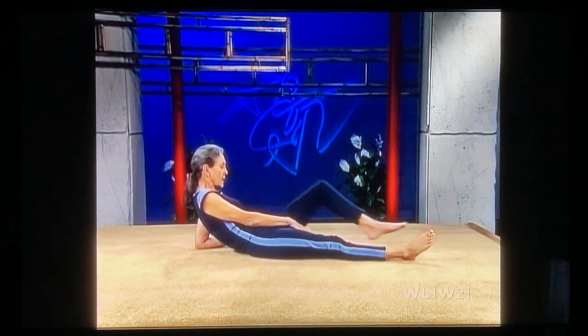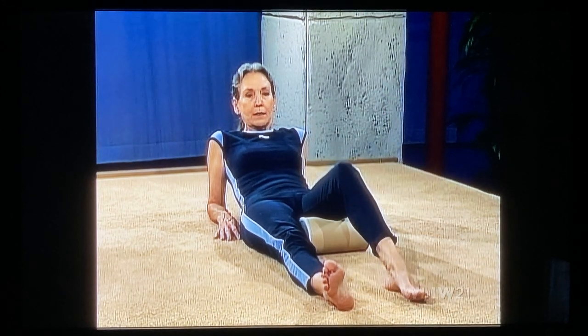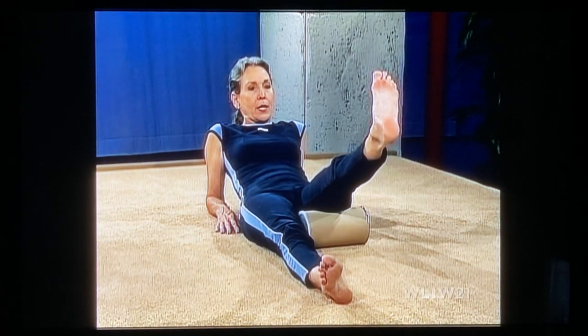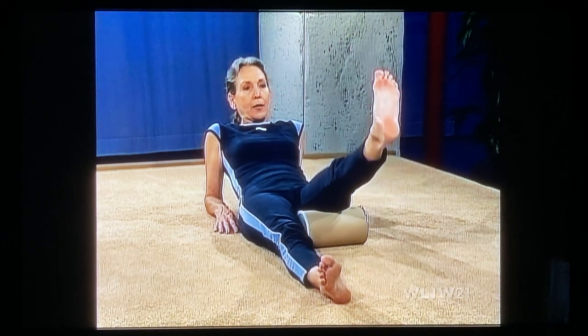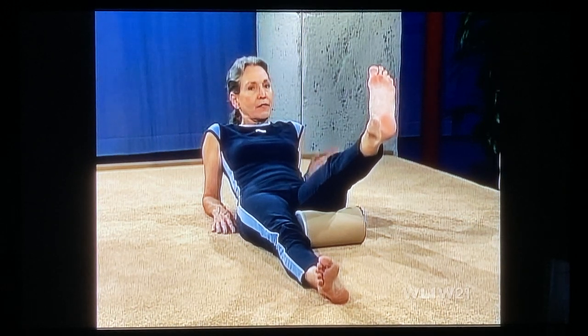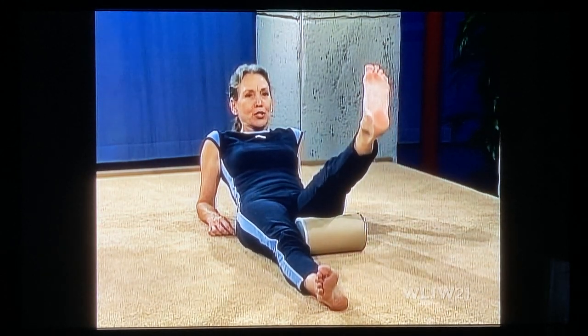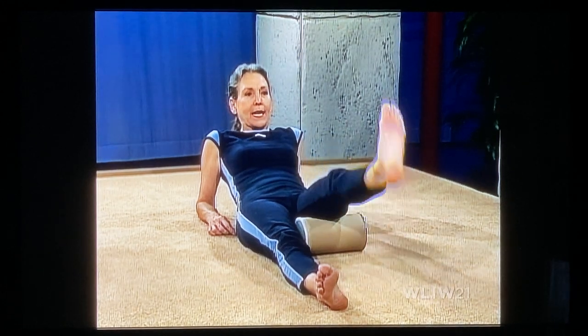Change sides. Rest your leg on the bottle, whatever you have. Stomach tight, leg up. Push the heel away, really tighten up your kneecap, tighten up those quads. I can tell you from experience this did a wonderful job on my right knee. Push firmly, bend your knee. Leg out, push — tighten the kneecap. Feel that muscle, make sure you're contracting. It's not just flipping the foot up and down, it's really working. Push firmly, and down. One last time — push, tighten up, and release.